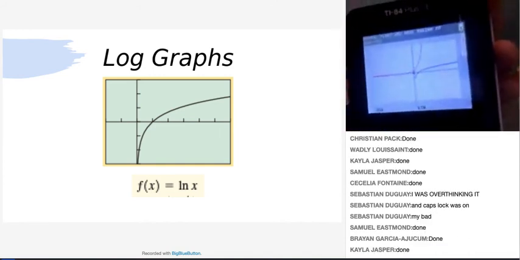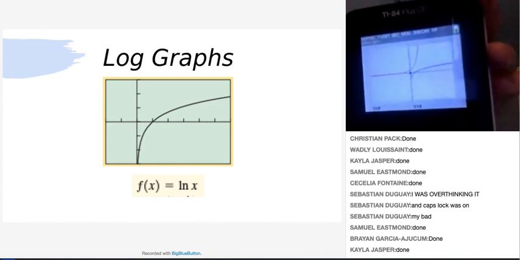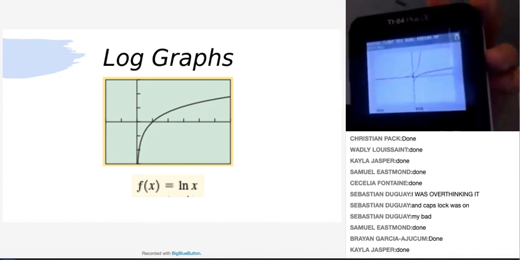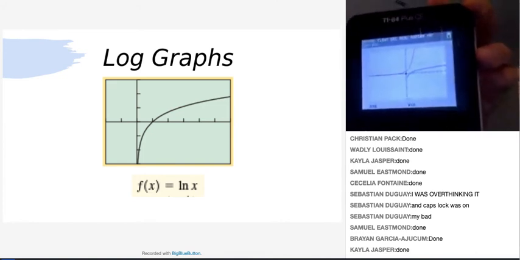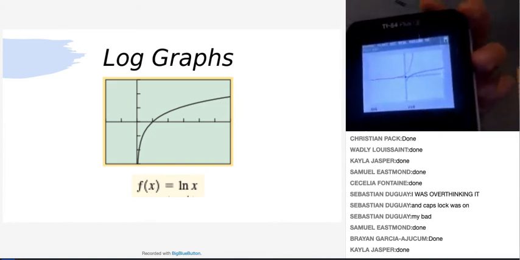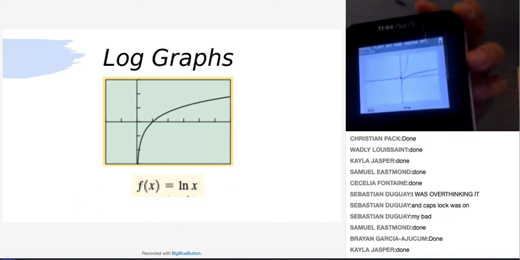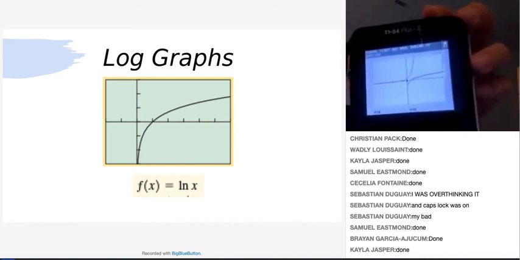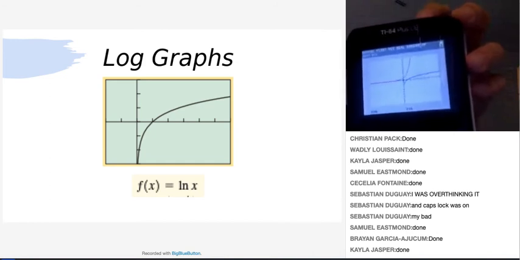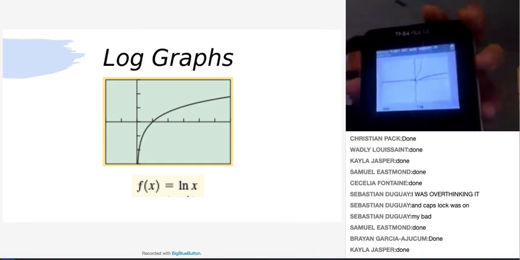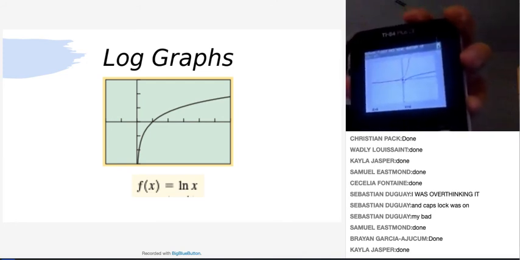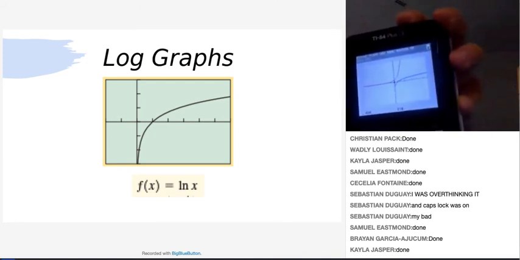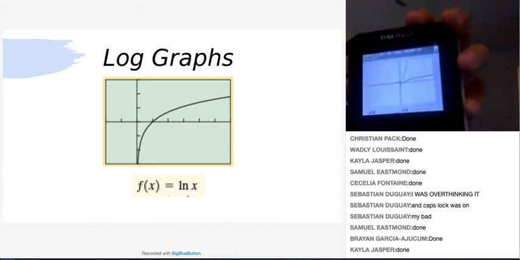All right, so it should look something like that. And I just want you to think about it for a minute. They're inverse of one another, right? So that's why they kind of are facing the opposite way. They reflect over that middle line, y equals x. But here's the idea, right? If you look at this, the red one, which is e to the x, has a horizontal asymptote at 0. If you look at the log graph, it has a vertical asymptote at 0, right? So the x and y have flipped. That's the whole idea of inverse.